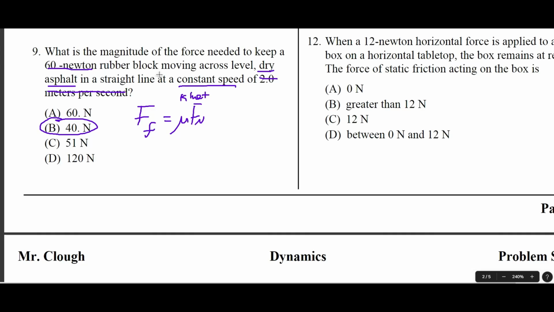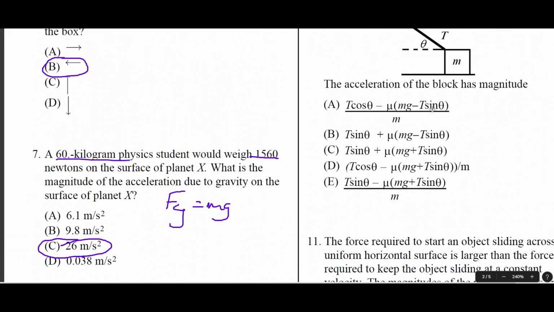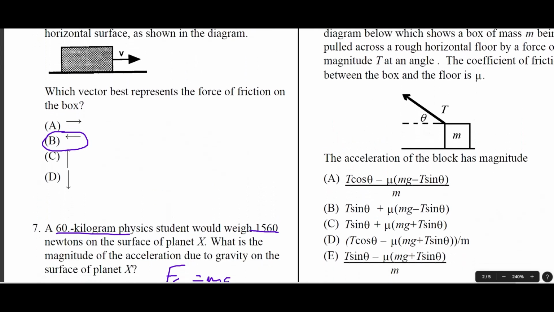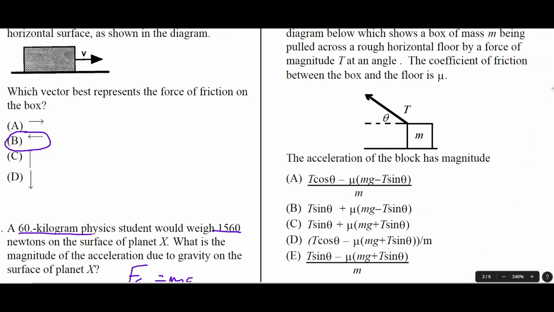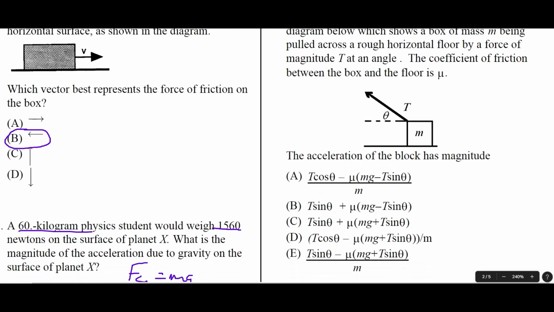The key thing was just to realize that that's what you're looking for, but honestly, your sensors should start going off the moment you start seeing materials, dry asphalt, concrete, everything like that. All right. Here's the next one. Pause the video, work self, and we'll go over in a second.